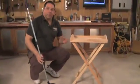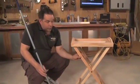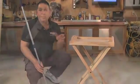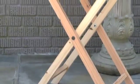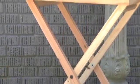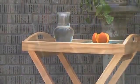Well, what do you think? Not bad for a couple days in the workshop, huh? Best thing I think is the fact that because these are pressure treated Southern pine here on the bottom, you can set this anywhere out on the patio or deck, not worry about dampness on the ground. And this is a really nice looking tray. Just needs a coat of paint, maybe a coat of varnish. All I need are a few friends so I can have a party and serve them up.